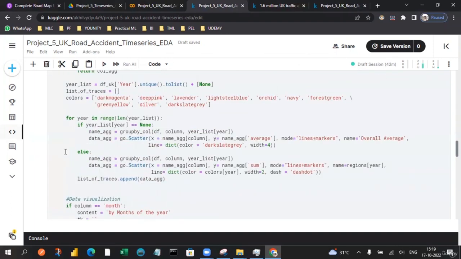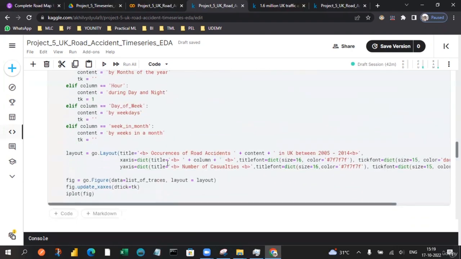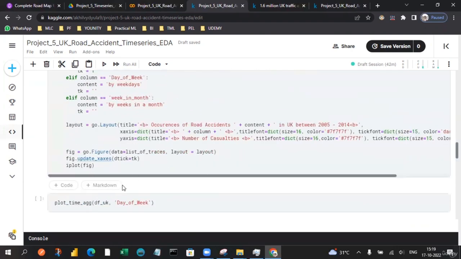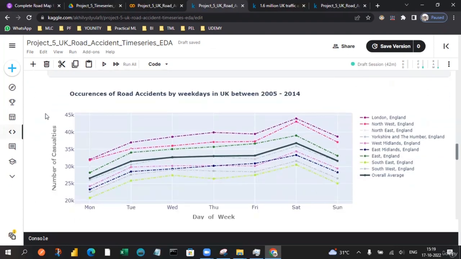This piece of code is very straightforward once you get some hands-on experience with Python and whatever we have discussed in the previous classes. This is directly straightforward stuff. So I'm just going to skip this part so that we can focus more on the plots to get some kind of analytical thinking.